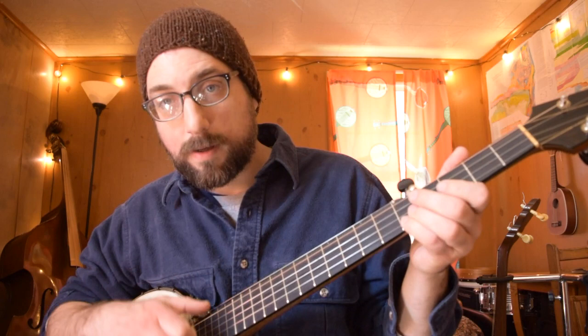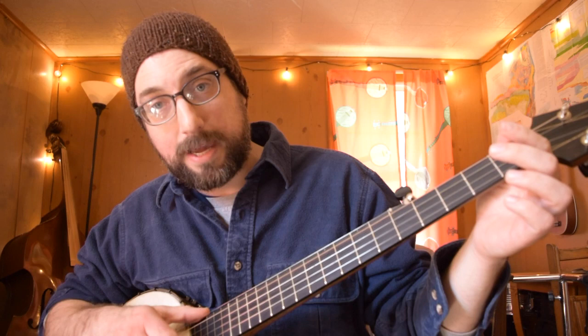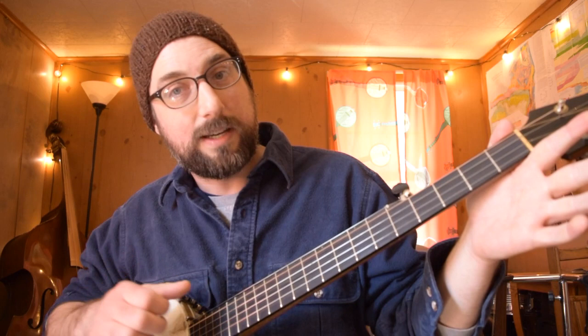Pull off. And then we have these two hammer-ons. Hammer on the first fret of the second string. So you're going B, C. And then you hammer the second fret of the first string. So that's D, E, B, C, D, E. And then a bum ditty on the D string.